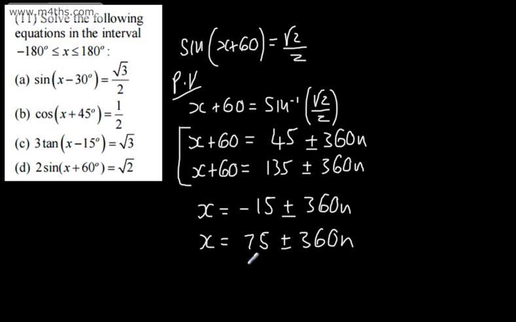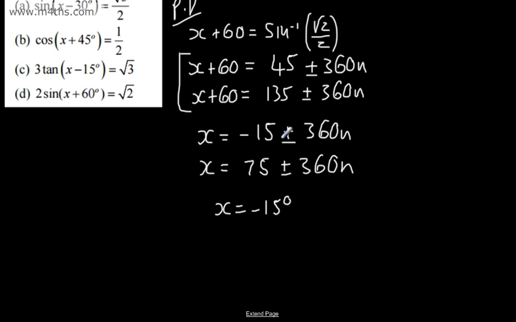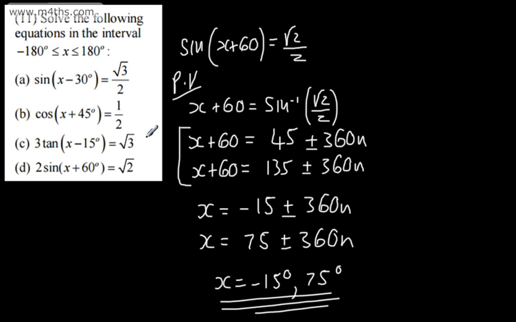So with this one, let's have a look at what we're going to have. We can see that x is going to be equal to negative 15 degrees. We're not going to have any solutions beyond that or before that. And then this one right here is just going to give us 75. I could write it below, I could write it on the same line, it really doesn't matter. 75 degrees and negative 15. I'm not swapping any intervals to begin with, I'm simply solving in this given interval by bringing them back in with a general solution. So these are our two solutions.